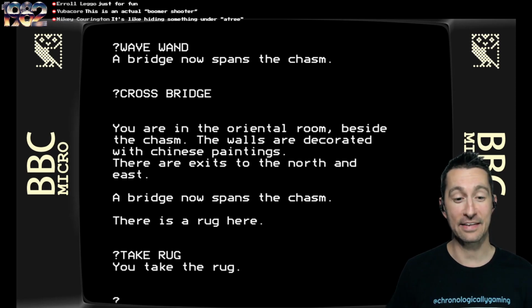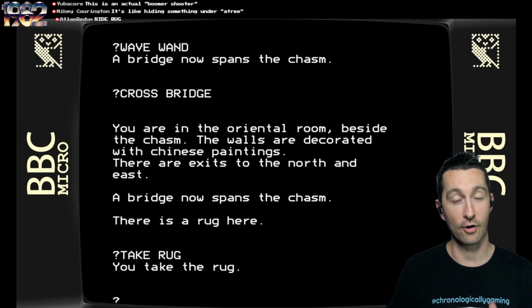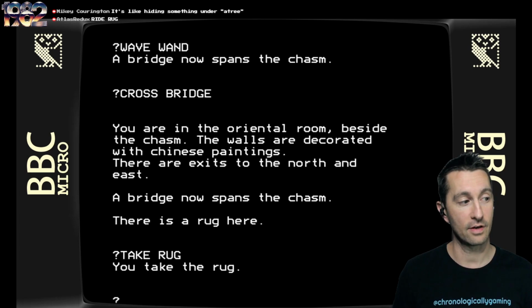I can't believe that at this point you're still playing these kinds of adventure games. These bare-bones adventure games, we're going to continue to see for a few years. So all the other micros in the United Kingdom and several of the home computers are still going to have adventure games just like this one. This one is rather large. It's not as simple as Colossal Cave.